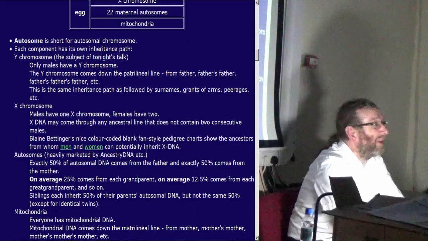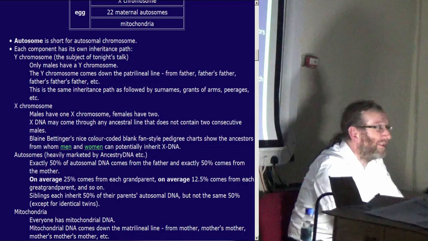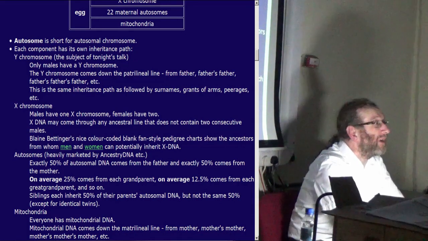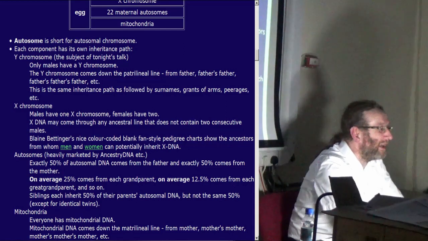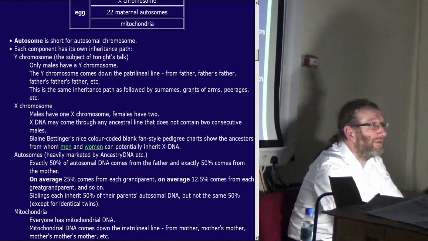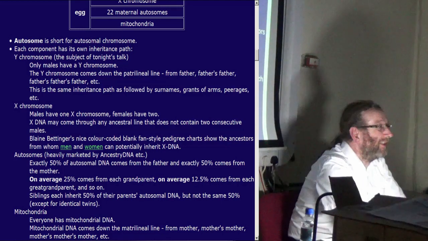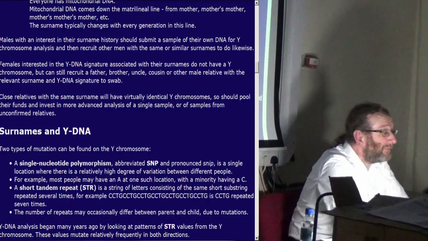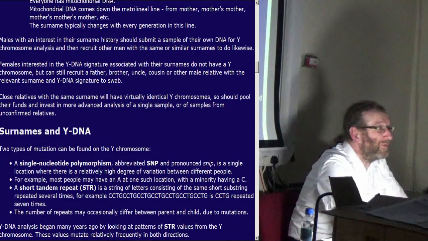The autosomes are what you see advertised by Ancestry on the telly, what MyHeritage, 23andMe and others are using to find you cousins on all sides of your family. But today we're going to talk about the Y chromosome, which comes down to you, like your surname, down the direct male line. So if you're a male, you have a Y chromosome, you can send off cheek swabs to Family Tree DNA and they will extract data from the Y chromosome.